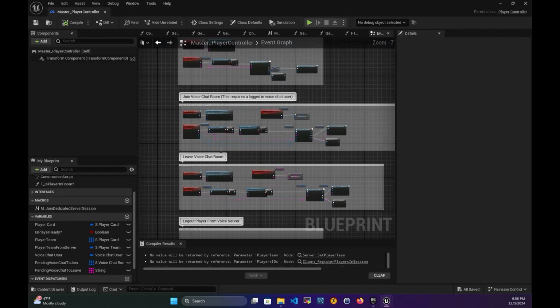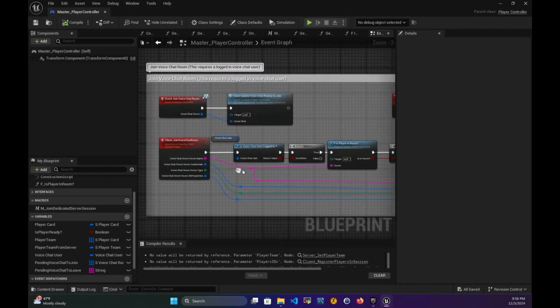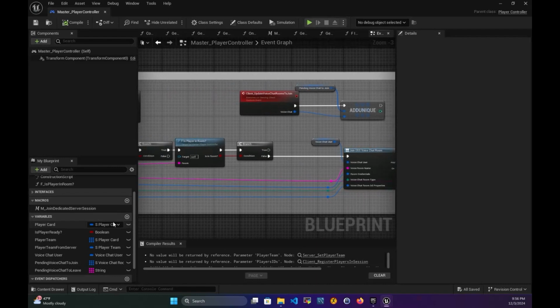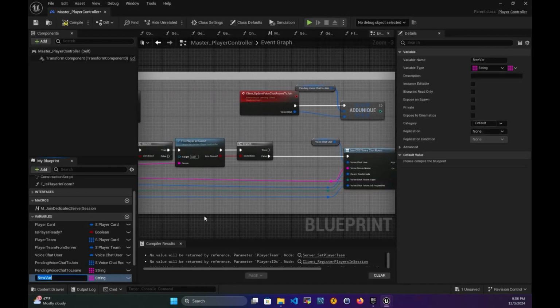In order to know that a join or leave process is being executed, we will use booleans which allow us to obtain this information. So add a boolean which will be true if a join process is running and false otherwise.